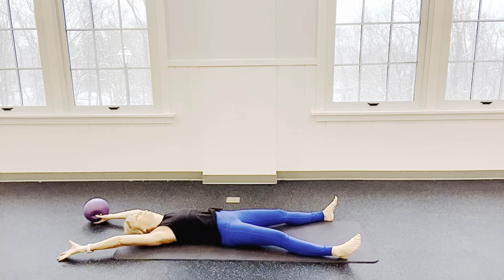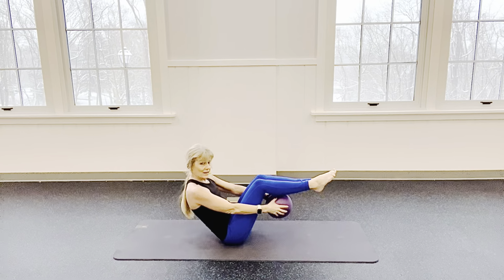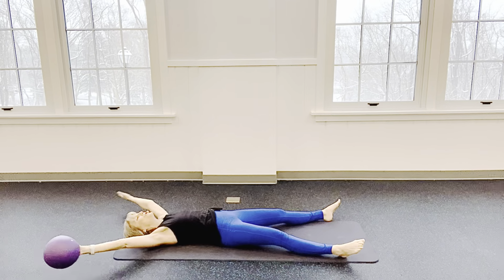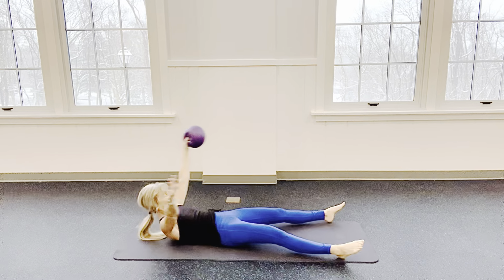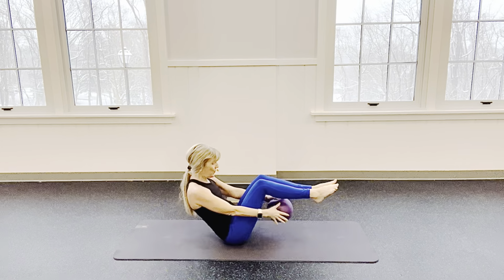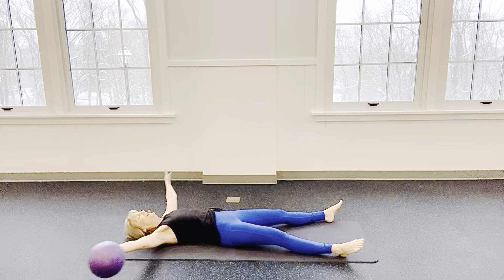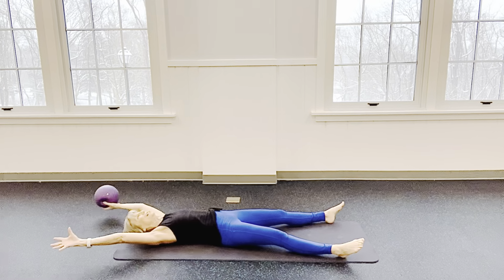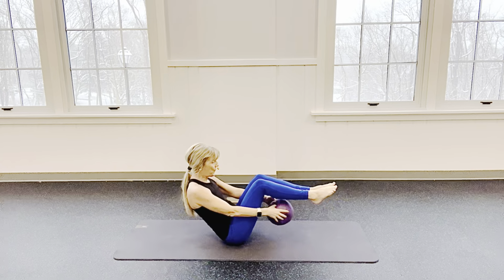Now harder. I can come up, up, up, up, balance, pass it to my left hand, and reach back to this X. Nod your chin to your chest. So I keep switching what hand has it. Nod the chin. Take your time coming back down. Never dragging the head off the floor. Pause. Right hand has it, yes? Everything works as a team on that body.